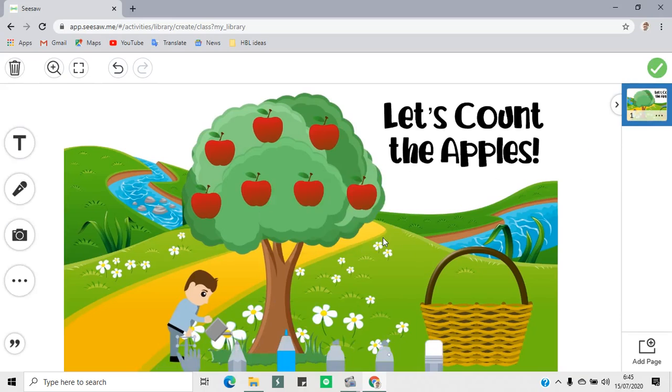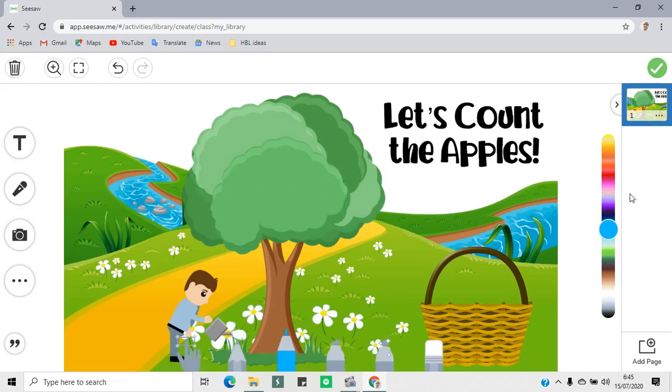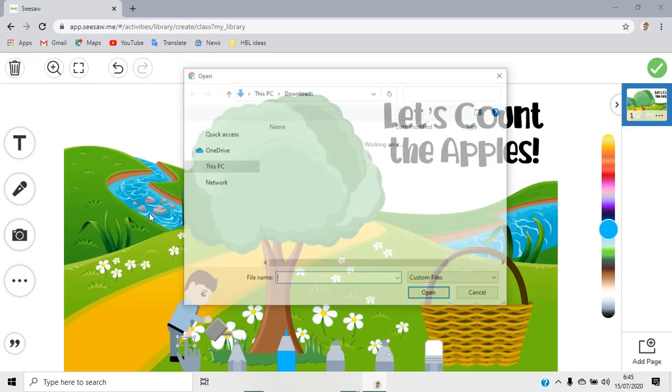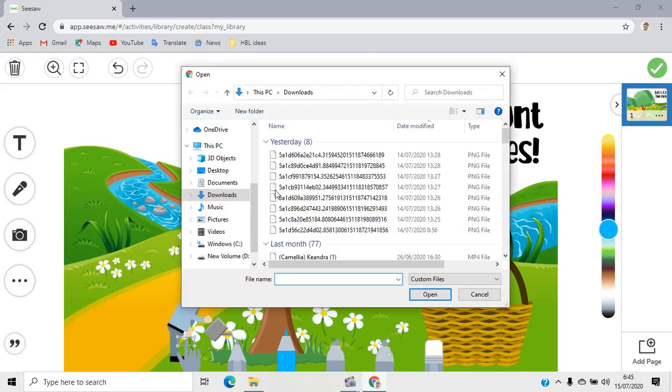And now we have this one. As you can see, it's empty, right? I'm gonna upload the apples. Okay, so we choose this one. We just upload. We choose upload, and where is it?